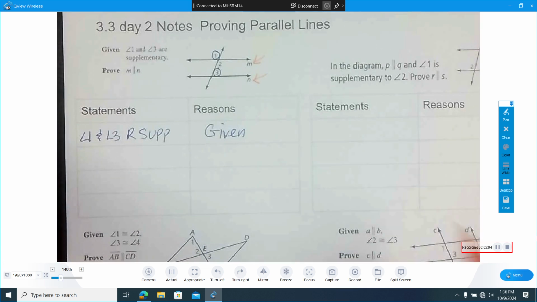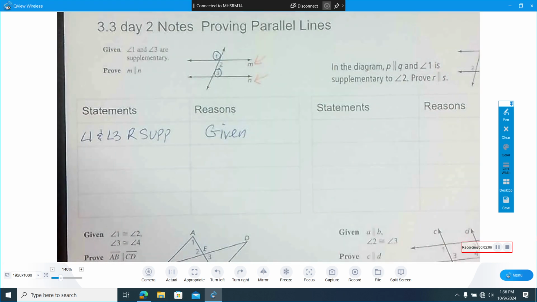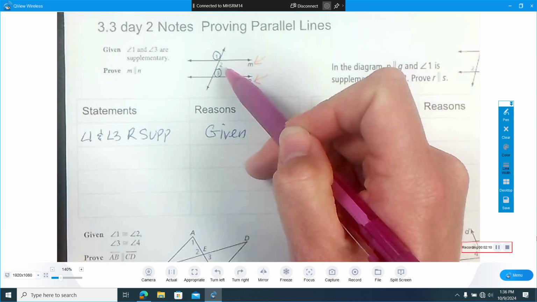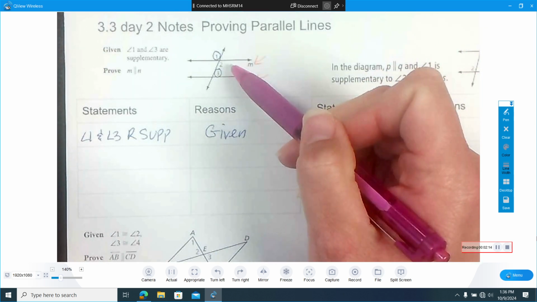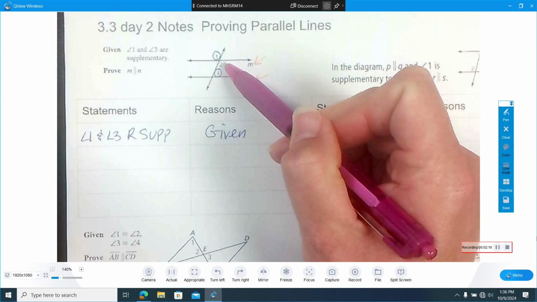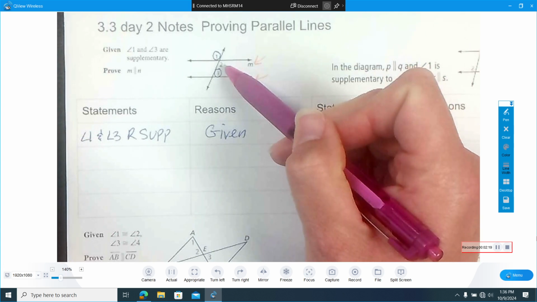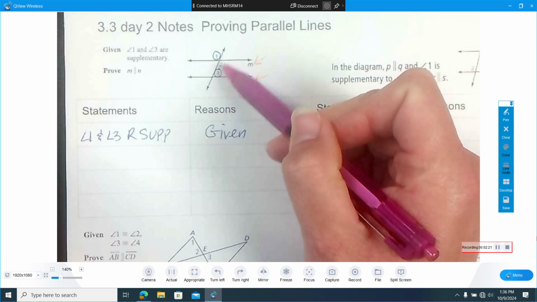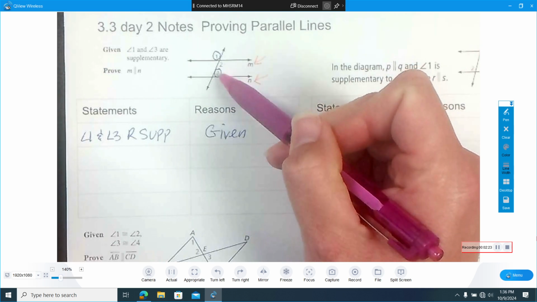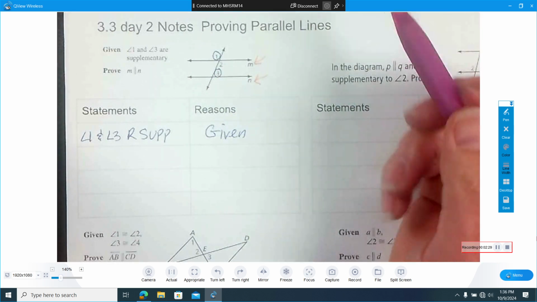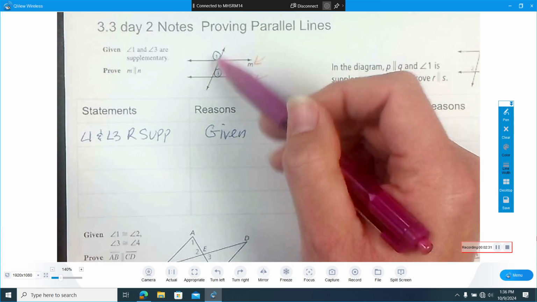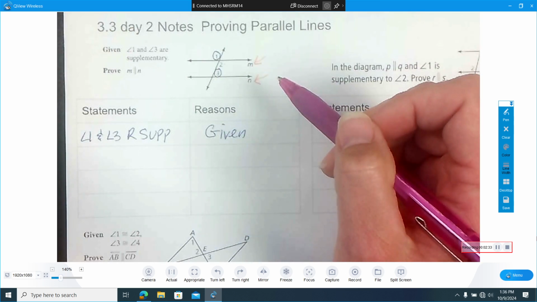Well, let's see. Let's look at that picture. What do you notice that might be helpful in this picture? 2 and 3 are consecutive interiors? Okay. I definitely think we're going to use that. If we can show that 2 and 3 are supplementary, then we will have our parallel lines. So we're definitely getting there. How do I get angle 2 involved in my proof here?